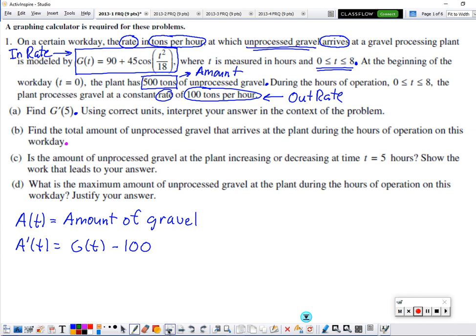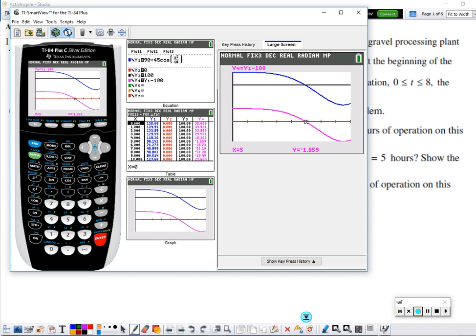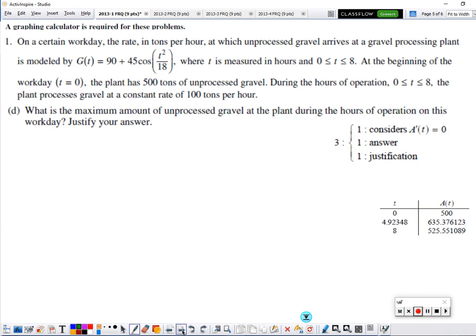Well, I already figured out here, since the pink is A prime, that A only has one critical point, and that's here. So I would find that time on my calculator. Any questions so far? So back here, I would be thinking, okay, A is greatest at the beginning of A, the end of A, or any critical points. I would remember that I need to find where A prime is equal to 0. So A prime is equal to 0 at a value of T. Using my calculator, I find this number here, 4.923.